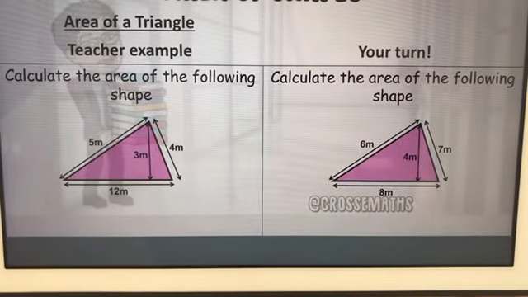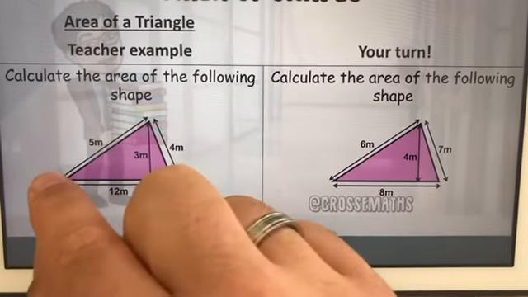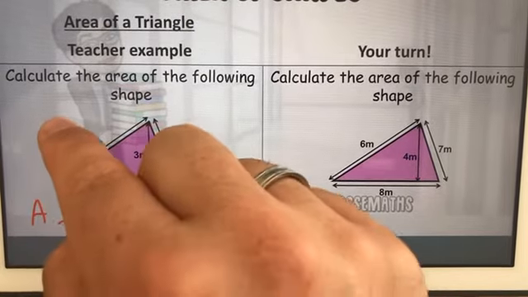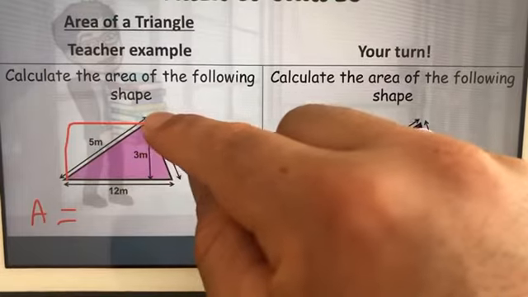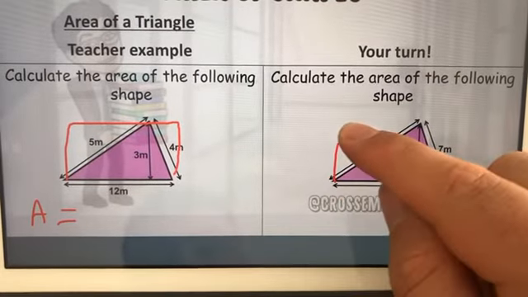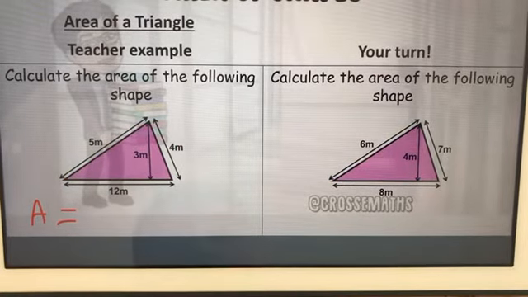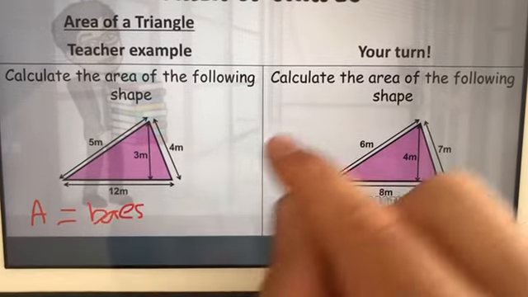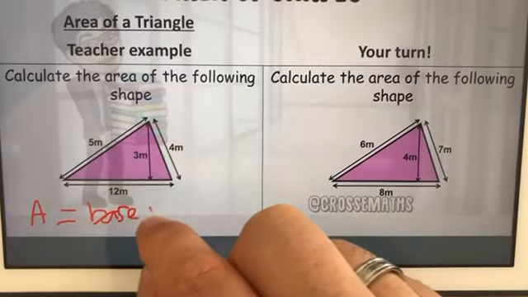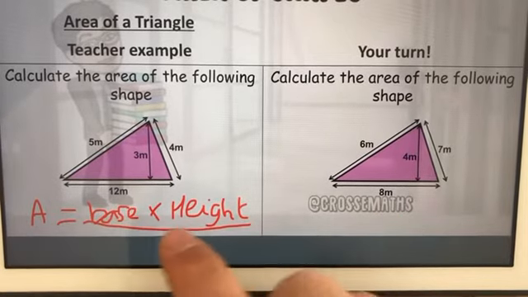Area of a triangle. Now this is one that comes up time and time again all the way through school, okay? Every single time. Okay, now area of a triangle, if you fill in the missing bits, you've got to imagine now that this is a full rectangle. If you fill in the missing bits, you can actually always fill in a full rectangle. So what happens is a triangle, whichever way it looks, is always half of a rectangle. We know area of a rectangle is base times height. So if triangle is only half, it's going to be base times height all divided by 2.